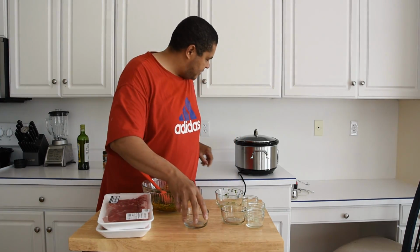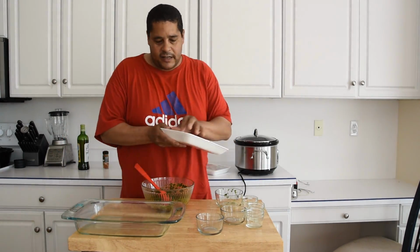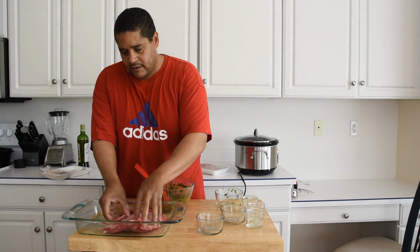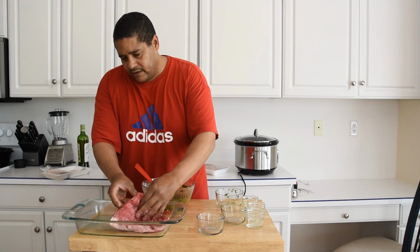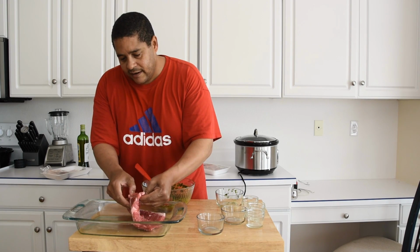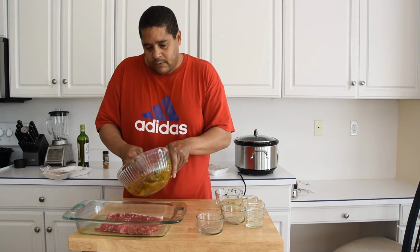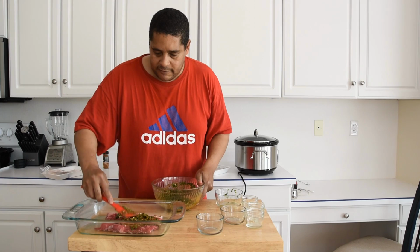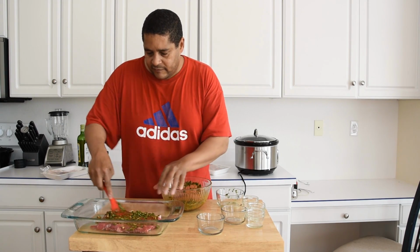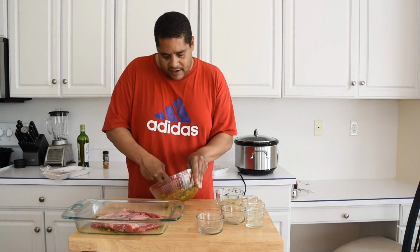And let's go ahead and get this in just something I can lay it flat in, to where I can get all that marinade on top of it. And how big is this one? Okay, so this is a pretty thick skirt steak. I thought this was going to kind of fold out, but it is not. So we may be cooking this just a tad bit longer than I thought. So what we're going to do is I'm going to go ahead and get this marinade rubbed in. And I'm going to do it on all sides of this, plus this next one that I have.